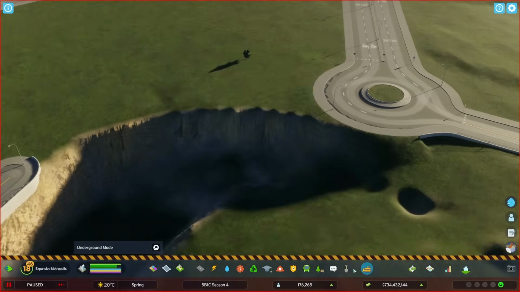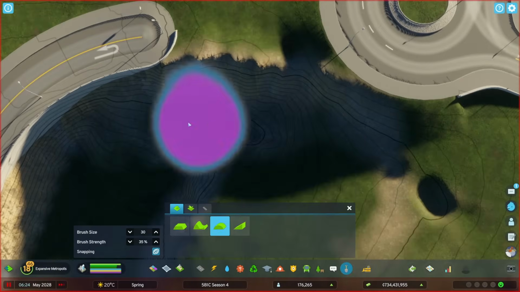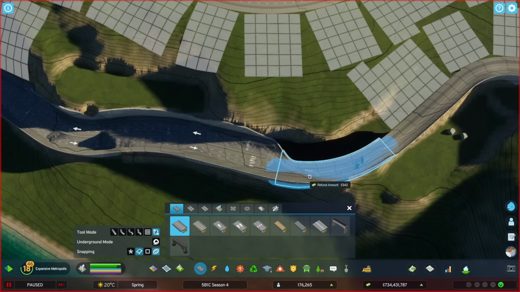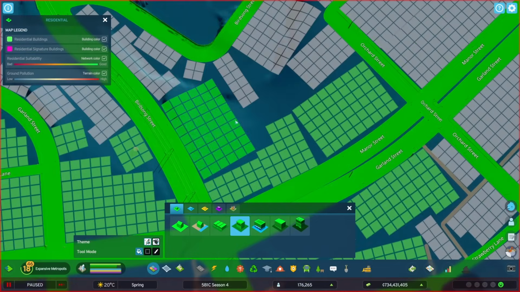Something I've noticed with tunnel entrances as well. I assume it's some kind of air quotes bug maybe, or something that will eventually get fixed, but I think the shadows on networks and tunnels is very weird. So yes, and finally we go for the zoning.